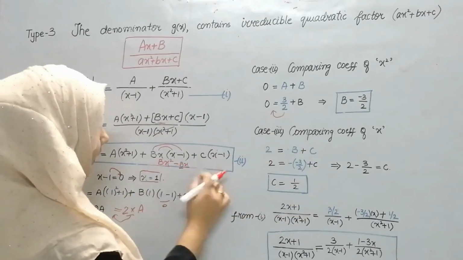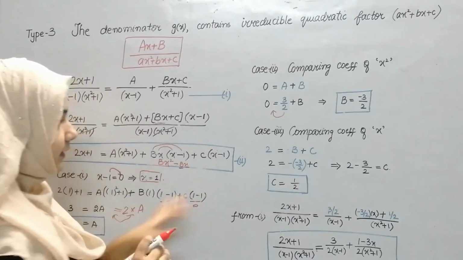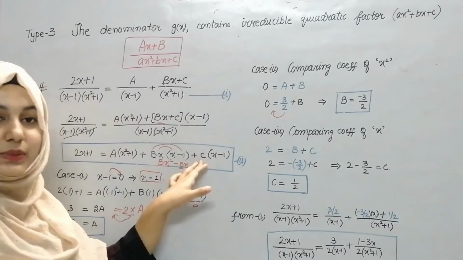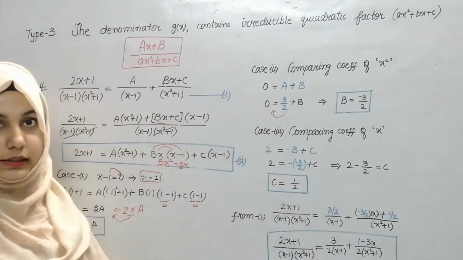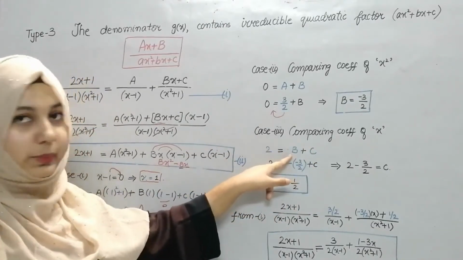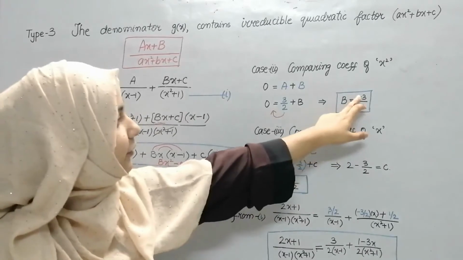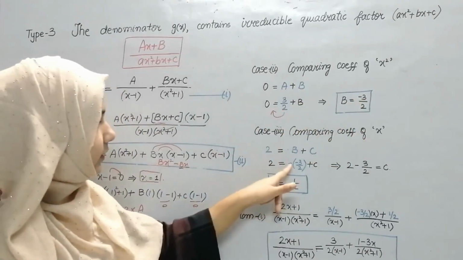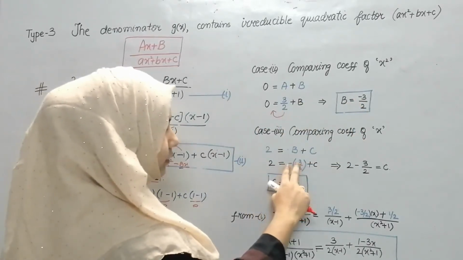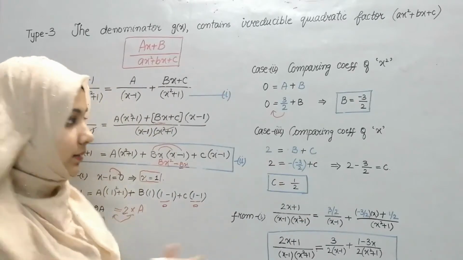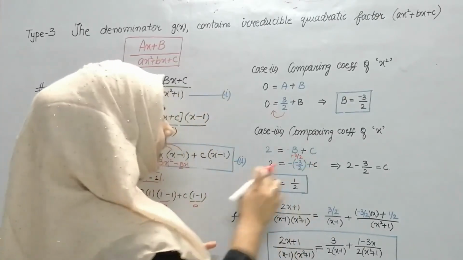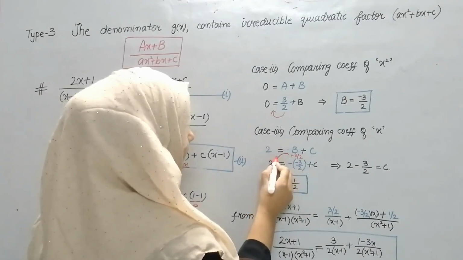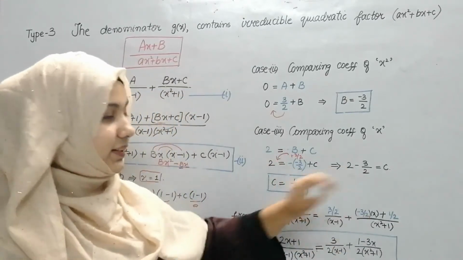Now moving on, आगे अगर मैं जाऊँ तो c into x is cx. तो x का कोएफिशिएंट is what? c plus c. So plus c. Done. Now I know the value of b. So minus into what is the value of b? Minus 3 by 2. Minus 3 by 2. Here minus into minus becomes what? Plus. So this will be what? Plus 3 by 2. अब this plus 3 by 2 is going to the other side. Becomes what? Minus 3 by 2.